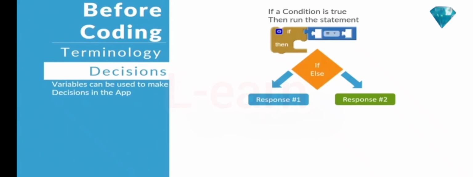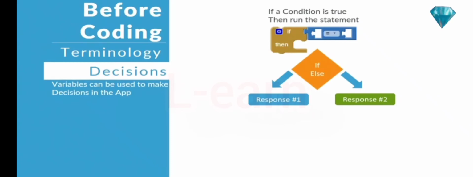So let's think of it in terms of a mathematician. Maybe I'm a maths teacher, and I want to ask someone a question. What is 2 plus 2? We know that the answer is 4. So if we have an app that asks this question, what is 2 plus 2? We require an input from the user. If they type in 4, this is the condition, then the answer is correct. If they don't answer 4, then we have our else statement. So if answer is 4, run the statement.